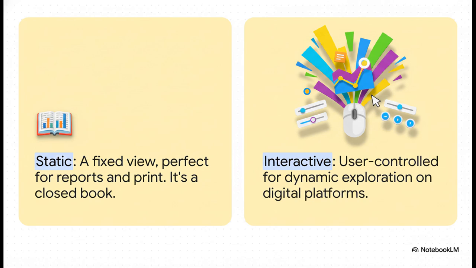Traditional static charts are kind of like a closed book. They're perfect for a printed report, sure, but they give you just one single fixed view. An interactive dashboard, on the other hand, is built for a screen. It's practically begging you to click, to filter, to explore. It's really the difference between just looking at a map and actually using a GPS.